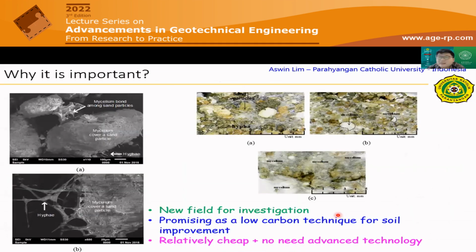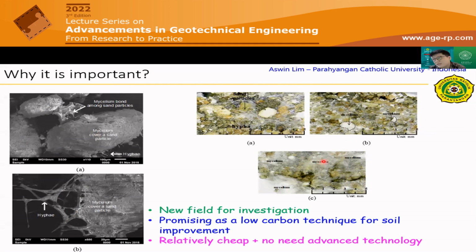And then I took the sample to the laboratory and did the SEM imaging, and also used the digital microscope. From the SEM point of view, we can clearly see that the mycelium of the fungi can bond and cover all the sand particles, and the hyphae can act like a rope and tie each sand particle. From the digital microscope point of view, we can see a lot of white color, white cartons. It's the fungi, it's the mycelium.